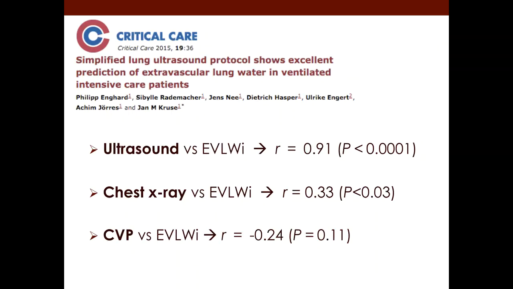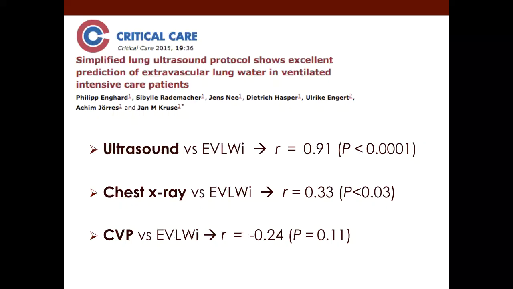Because it turns out that lung ultrasound is a really, really good way to assess extravascular lung water. This was a great study that came out in Critical Care in 2015, and it compared ultrasound, chest X-ray and CVP to a gold standard thermal dilution method of assessing extravascular lung water, the extravascular lung water index. And as you can see, ultrasound did pretty good.